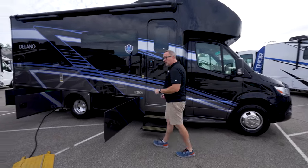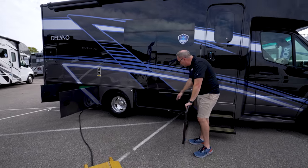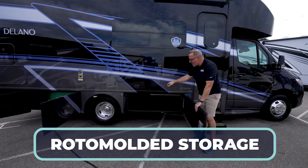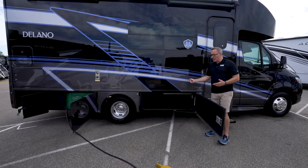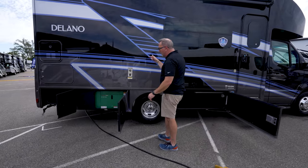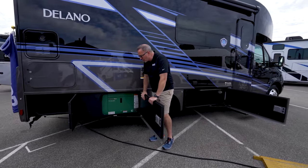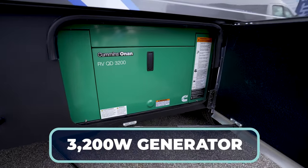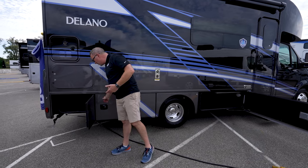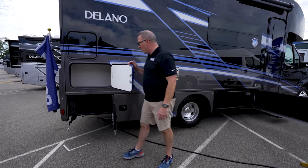The steps. And look at our Class A style storage that we have here — strut supported doors. You do have the roto-molded storage in there with the porthole. Easy to clean — if it does get dirty, you can just spray it down. And with this being a diesel coach, you get the Cummins Onan diesel 3200-watt generator on this one. Add to that the 200-watt solar panel up top, the 1000-watt inverter, and the solar charge controller. Just outstanding power options.